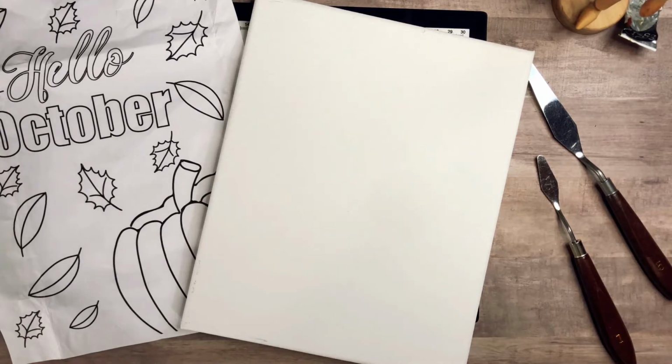Hi, this is Shay of Shay Design Studio, and today I'm going to show you two different ways on how you can transfer any image onto a canvas. So let's go ahead and get started.